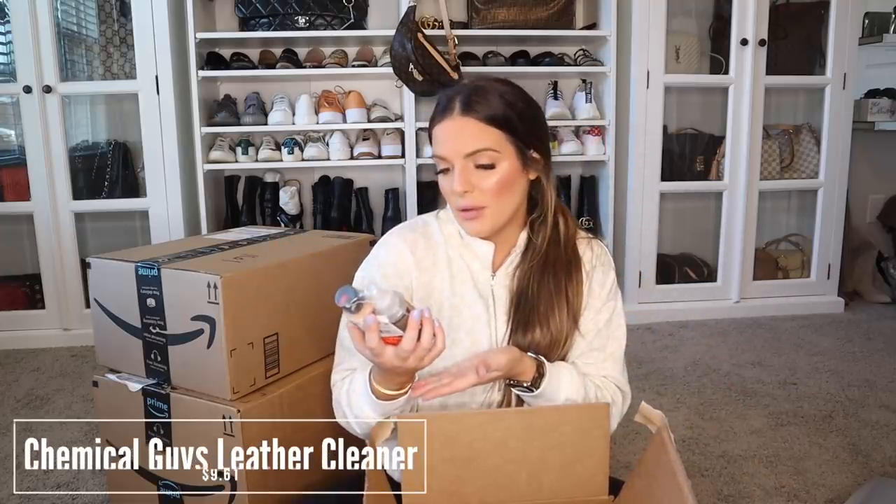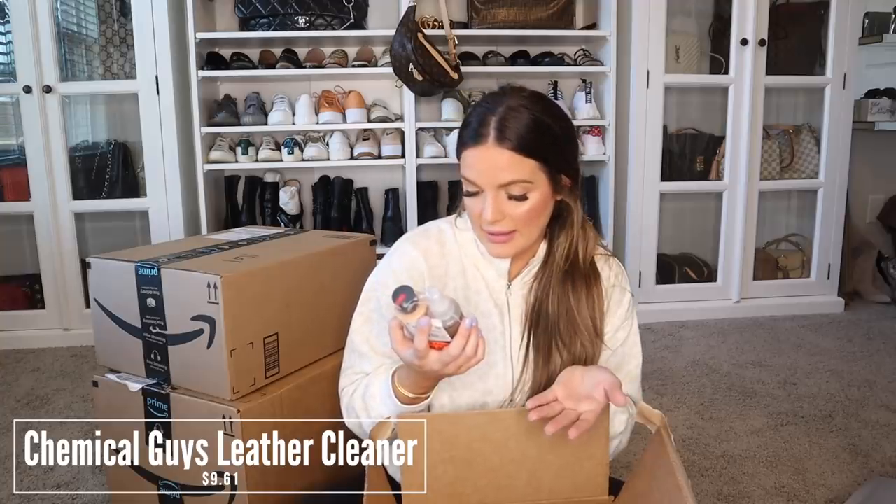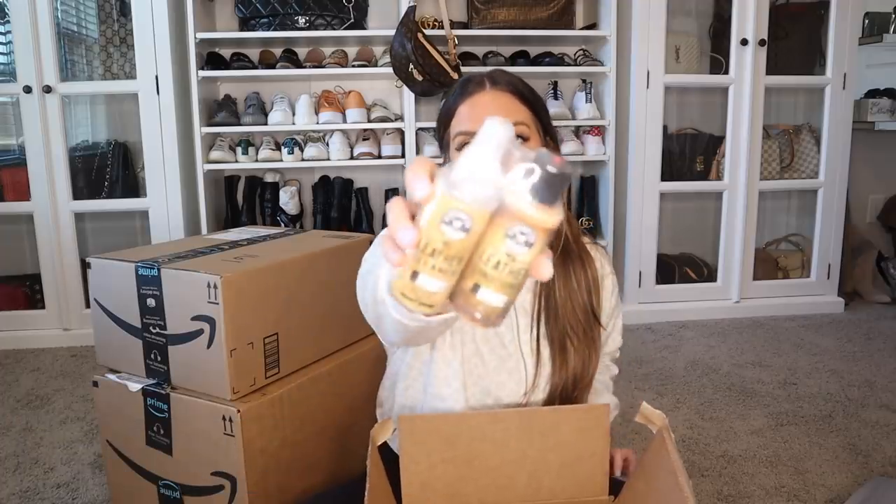This I got for my car — this is leather conditioner. This is what I mean when I say this is really random. I was thinking through my life and thinking, what do I need? Leather cleaner was one of them for my Mercedes. I just really wanted something that was going to condition it and make it look really beautiful. And this one had good reviews. So this is the Chemical Guys Colorless Odorless Leather Cleaner. It says it lifts and suspends dirt, leaves no residue, no chemical smell. So I'm going to try this out. I'm really interested in this.